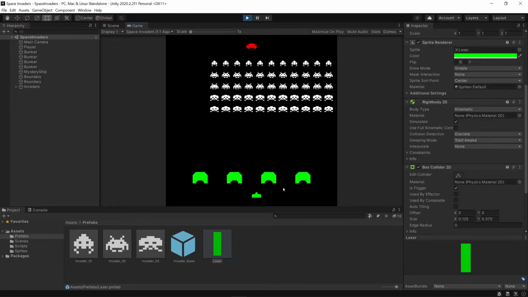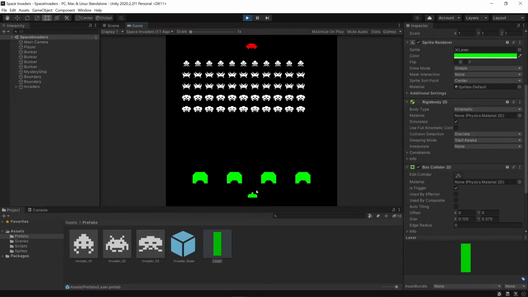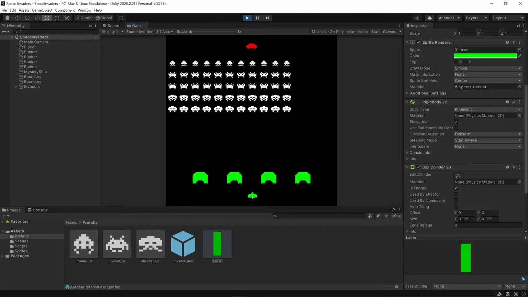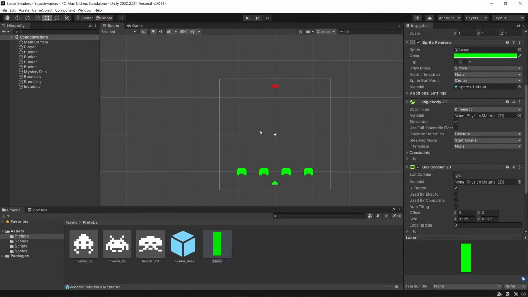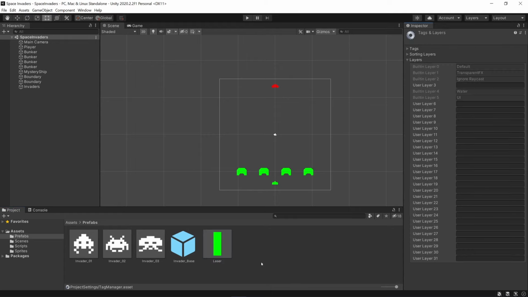You might have seen that it showed up and then disappeared right away. That's because our laser is colliding with our player, and we don't want our laser to collide with the player. So how could we change that? Well, one way is we can use different layers here, and Unity provides a way to tell different layers if they can or can't collide with one another. So let's go ahead and add some new layers here. I'm going to go to Layer, Add Layer, and we'll add a layer for our player.